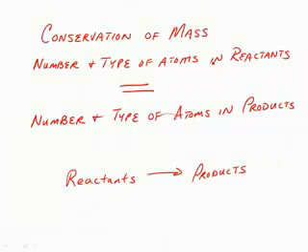And so the number and types of atoms that we start with has to be equal to the number and types of atoms that we end up with. And in order to show that in a chemical equation, we do what we call balance it. So what I'm going to do is there is, next to the link for this podcast, a balancing equations worksheet. And I'm going to be using some of the examples off of there. So if you wanted to print that out before you look at this, or you can look at this and then go to the worksheet later. But that's where these problems are coming from.